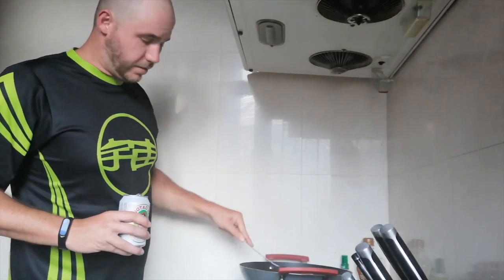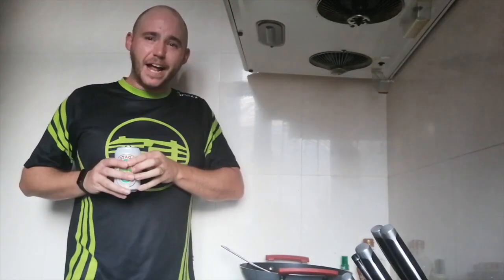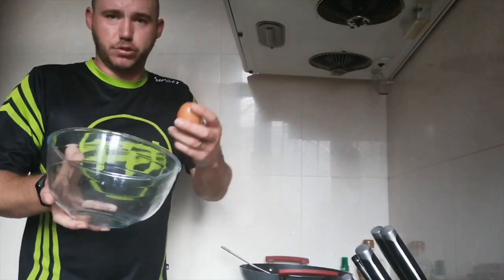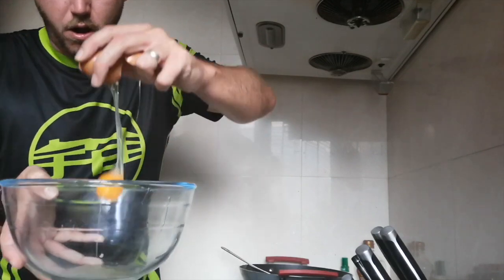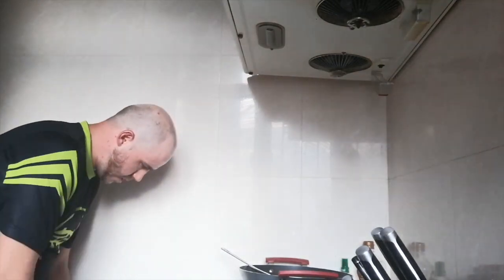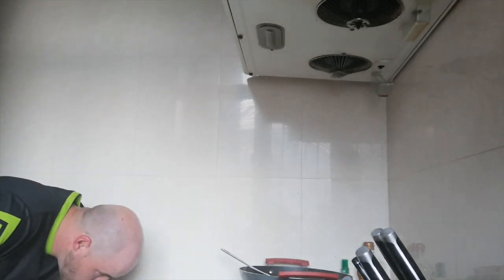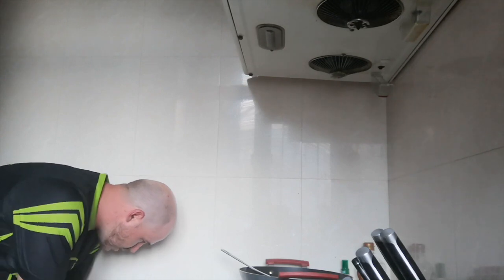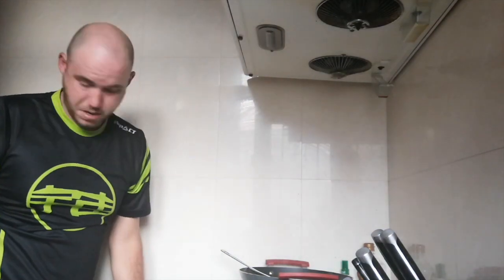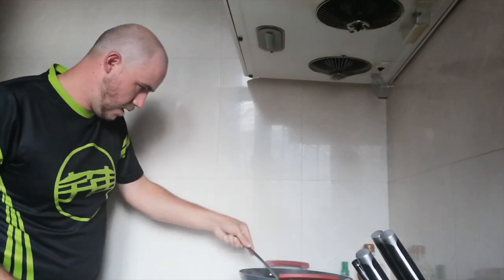My mince is just about done now, so I'm going to turn that off in a sec, and that's going to be ready to layer. And then I'm going to start working on my white cheesy layer thing. I don't even know what it is called. But anyway, we start with just our egg in a bowl. Oh, one hand, I'm such a pro. Go in there. And we have a whisk. I don't believe we do. I'll use a fork. Give this a quick stir. Turn that off.